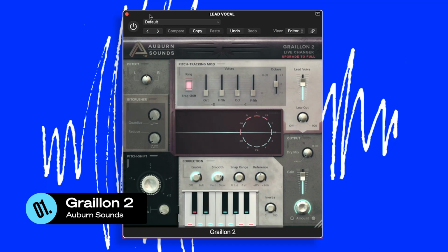I'm going to show you my favorite free plugins for your vocal channel strip in 2022. The first plugin I have on my channel strip is pitch correction, and I found this awesome plugin for free. It's called Graillon, or Grayon, depending on where you are in the world. And this one's really great. This is the free version. There is a full version as well, but you can get a lot done even just with the free one.